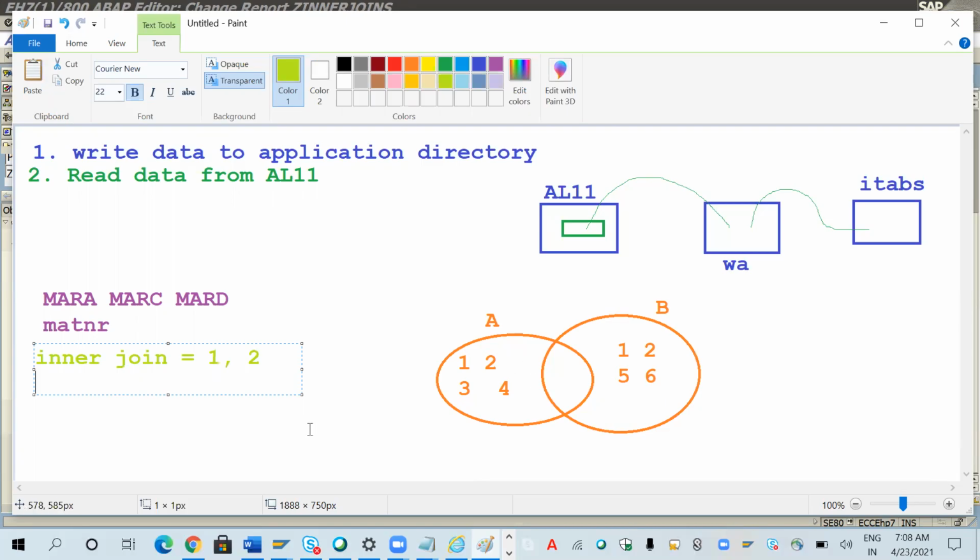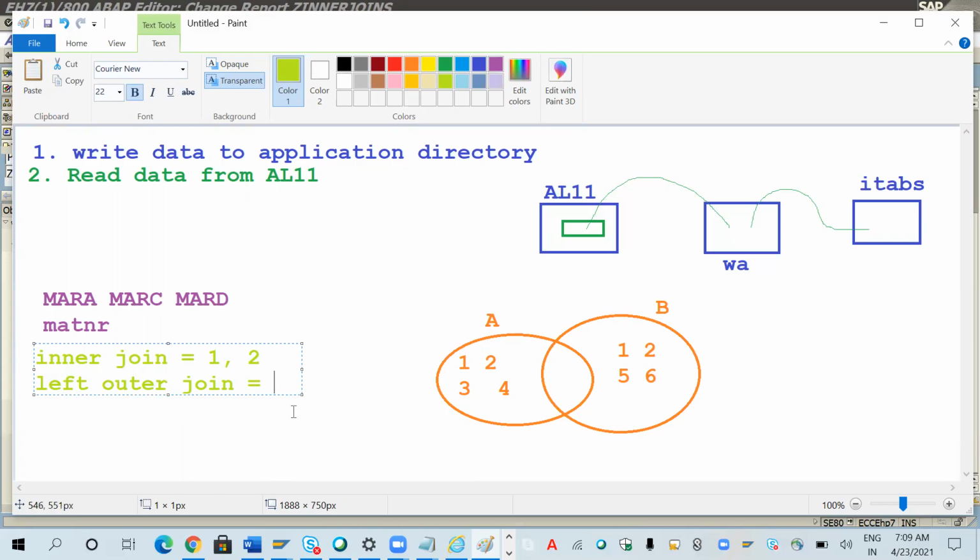What about outer joins? There are outer joins, but generally we don't use these outer joins. Why? Because for our project purposes, left outer join and right outer join are not useful for us. Only inner join will be useful, because we want only to fetch the common fields that are there in both the tables.